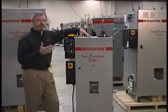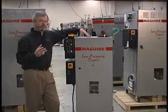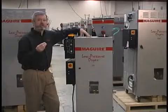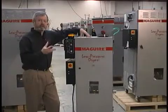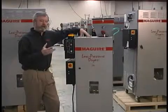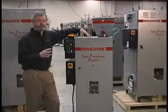Now when you compare a vacuum dryer to a desiccant dryer, there are a number of key differences. Number one, with a desiccant dryer, desiccant is used to pull moisture out of air, and then that dry air is forced through the pellets, and that is how the moisture is then slowly drawn out of the pellet. With vacuum, it's a very different process. First of all, there's no desiccant in the process.